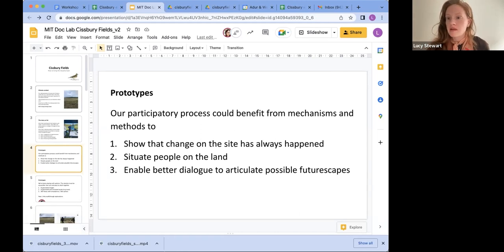There are many different scenarios we're articulating for how the site could develop, both in terms of people's use and different species and the management of that. And we think that technology could help us bring that to life and make it more real for people, to get them involved in how that might work too.